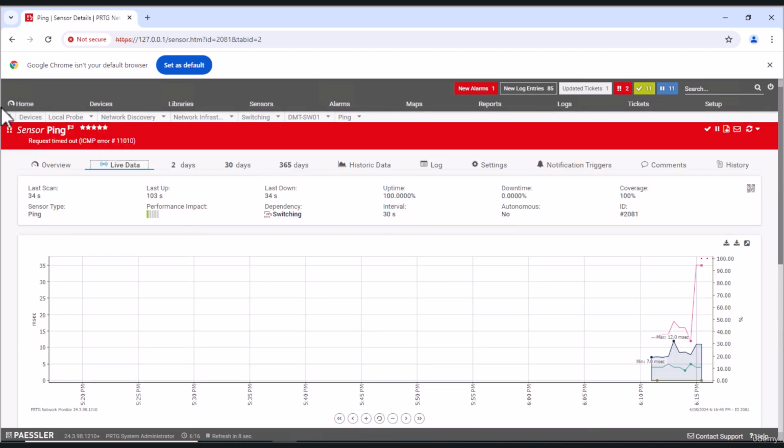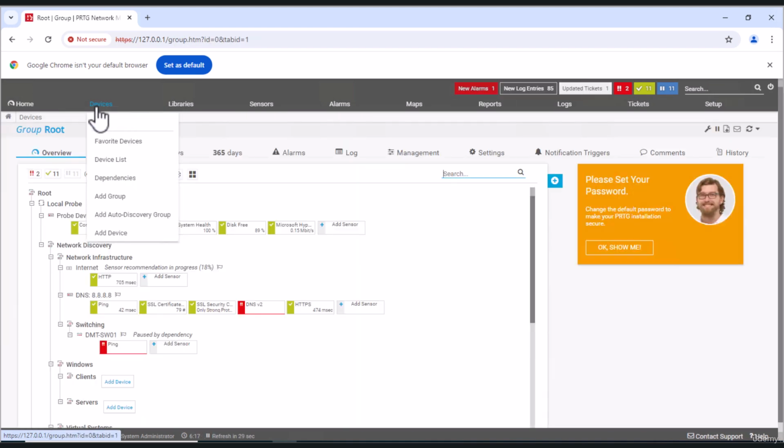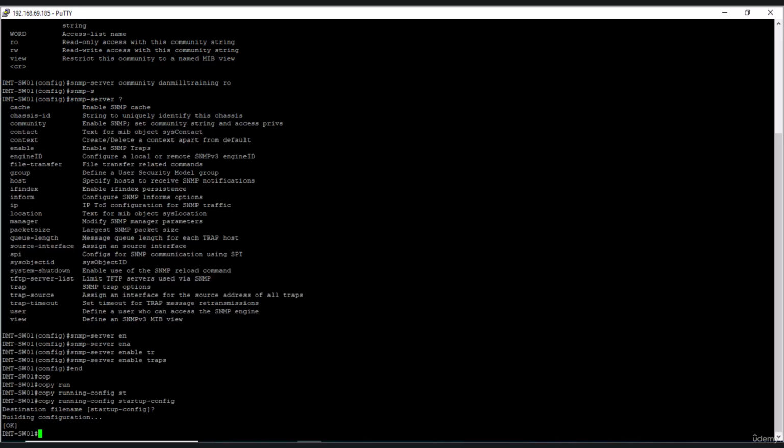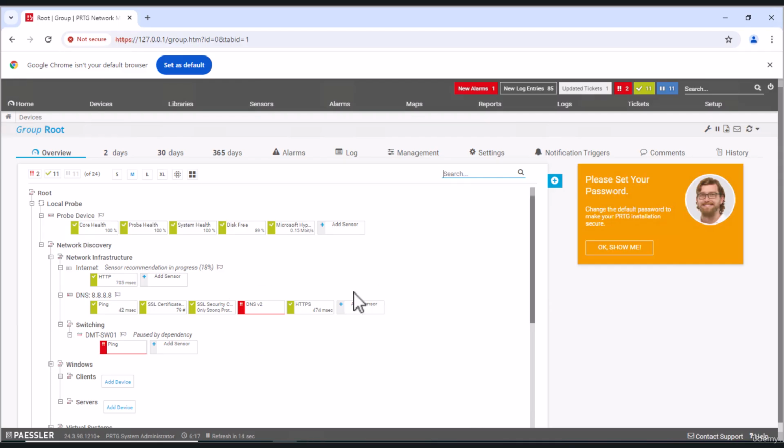So in this case, we are now getting emails to the specified email address saying that that switch is down. In a real life environment, an engineer would pick up that ticket and begin investigating the switch being down. So it really goes to show just how easy a network monitor is to set up. On the Cisco switch, it was just a couple of commands, and then in the PRTG itself, it was really just running the auto discovery from the probe device and getting it all configured there.